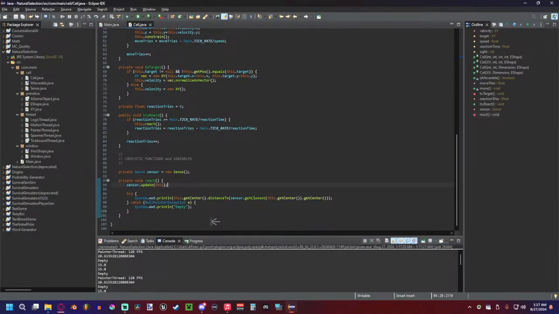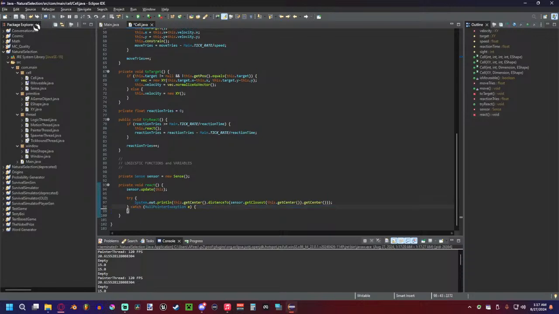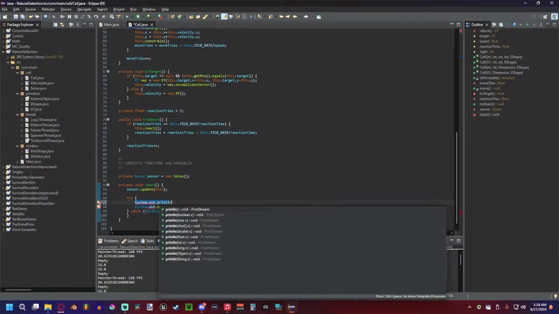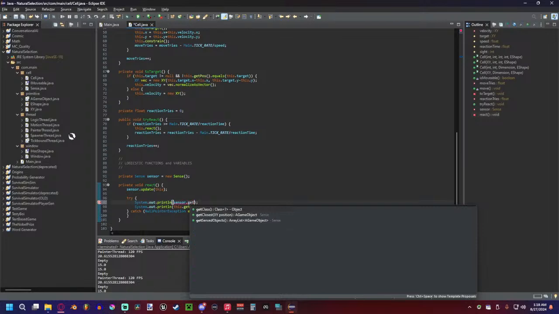And then we're not going to print empty. We're obviously going to have to add a logic of if there is no closest, which makes sense. So we will system.out.println sensor.getAll, get sensed objects.